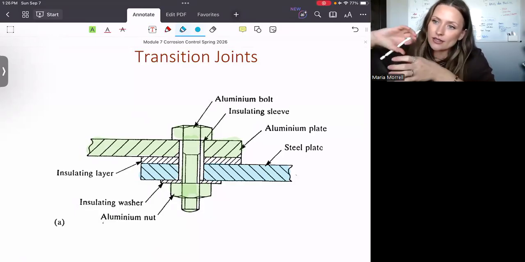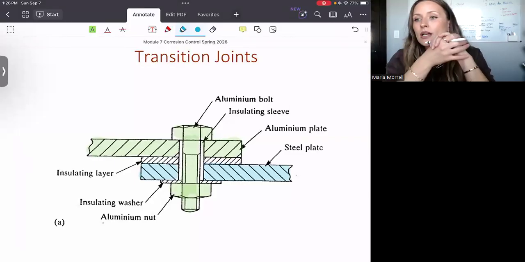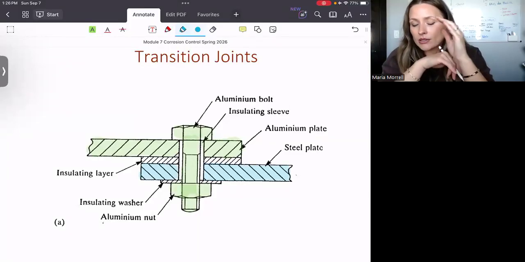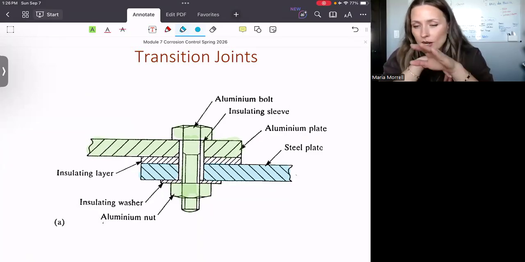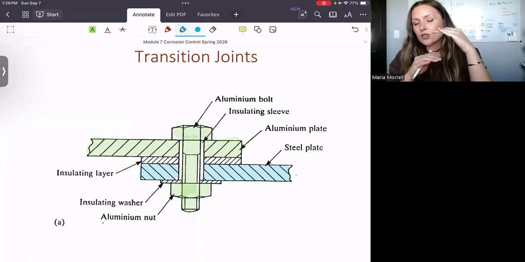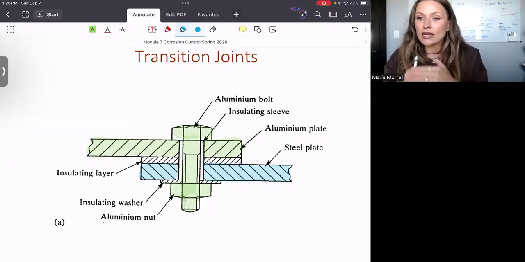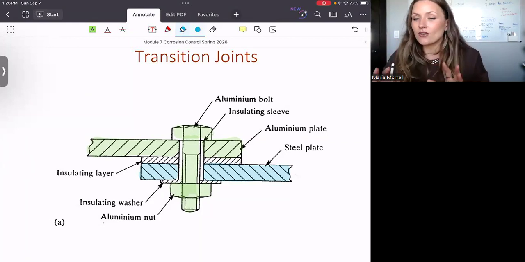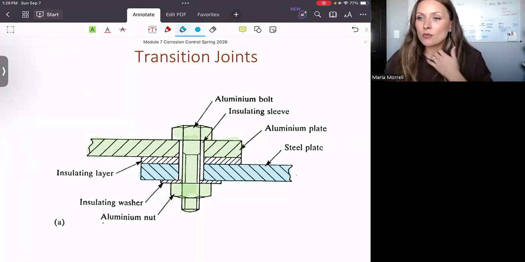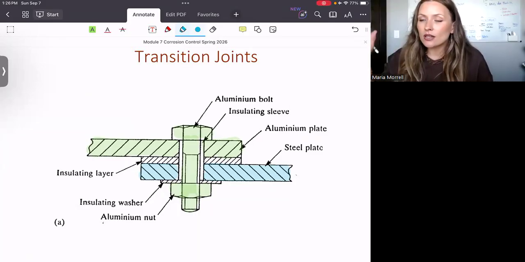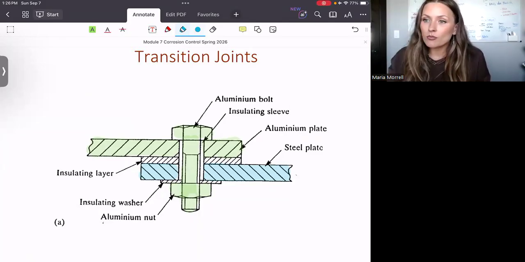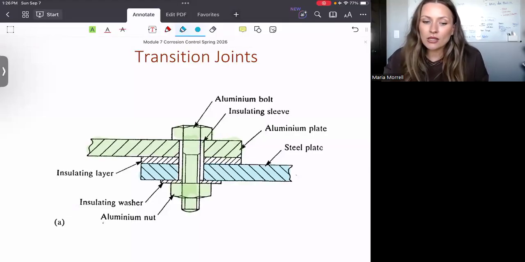Whenever you have anything that is threaded in, you will have a concern with crevice corrosion. But right now, my major concern is that if I take my aluminum plate and connect it directly to my steel plate, I will be creating a beautiful galvanic cell, right? And you don't need any moisture to be poured on it. The moisture in the air is enough to serve as the electrolyte, meaning that your aluminum plate will start corroding, the aluminum bolt, everything made out of aluminum and highlighted right now will be corroding.